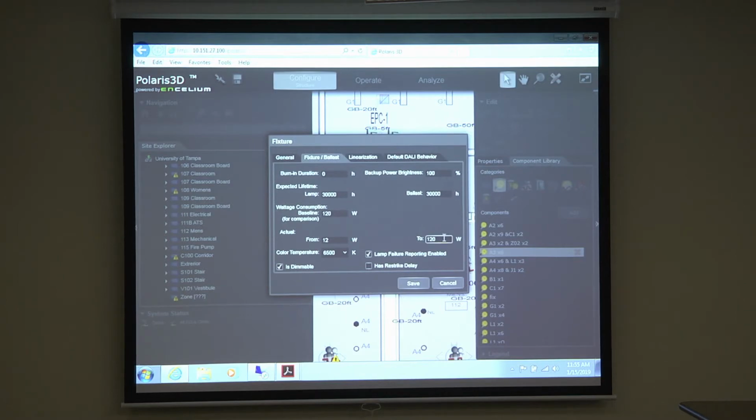And so based on every fixture type that you create here, and you drop them on the floor plan, the system pretty much aggregates everything. So if you have a 120 watt device on for X amount of time, it logs that, and it knows how much current, how much power or wattage is being pulled from that device, right? And then it tells you what feature is giving you savings, right? Whether it's occupancy sensors, daylight harvesting, or a switch, it breaks it down. So it gets very powerful. It breaks down the savings as to what's causing it, right? So at the end, when we go to the Analyze tab, these numbers are going to start making more sense as to how it calculates the wattage of your building, right?